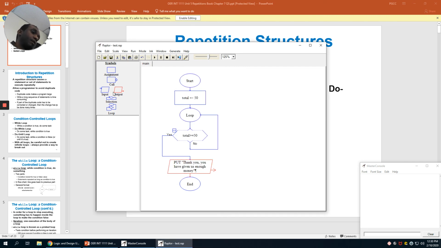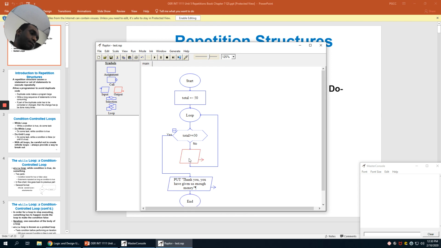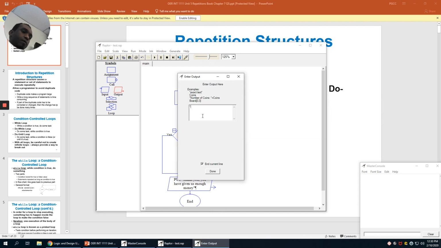But if the money is not enough, you want to put a message out. Money is not enough. Okay. Put a plus sign, right?